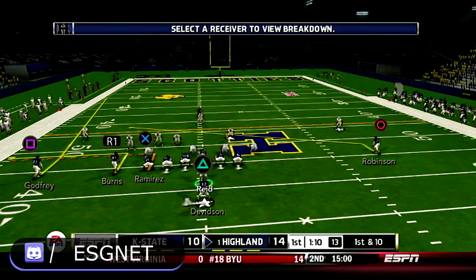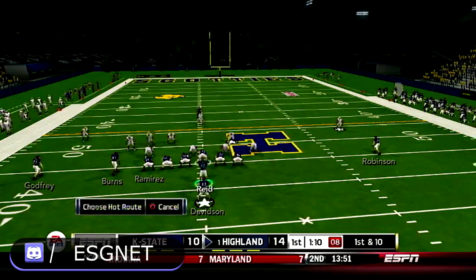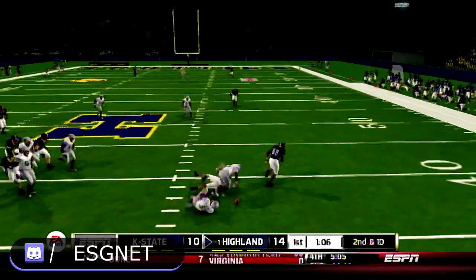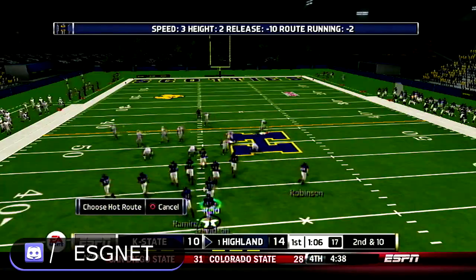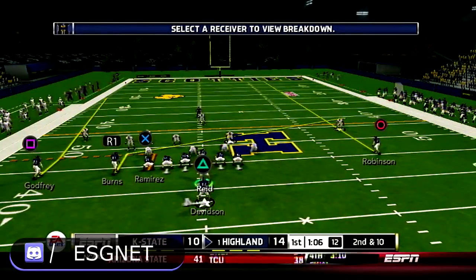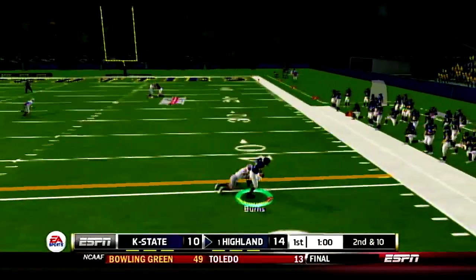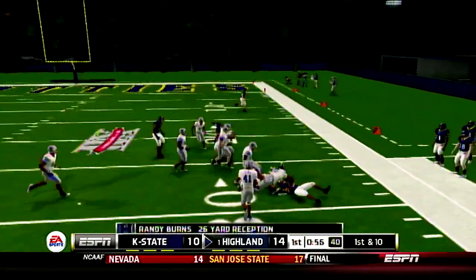So we get the ball here now on 1st and 10, ball near midfield. Jasper Reed here calling an audible. Looks like he's got somebody in motion, or getting somebody in position here. Oh, looks like he's going to find Miller or Burns. As he looks like he's trying to find Randy Burns. Of course, he is going to be the next person in line to be wide receiver number 1 next season. Right now, he is playing wide receiver number 3, and could take over that position if and when, well, especially, it's not if, it's when Jasper Reed leaves after this season. As Burns tries to get down to the field there.